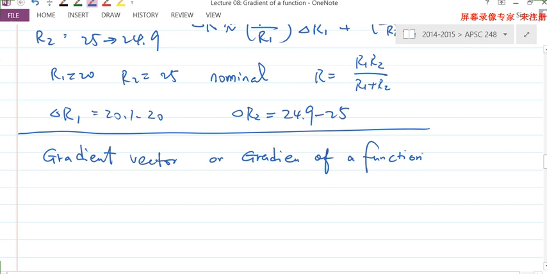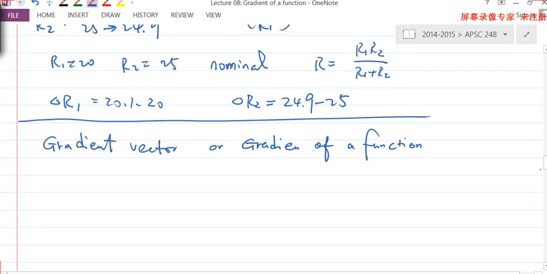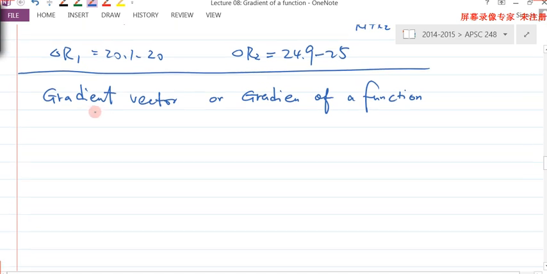You probably won't be able to realize the importance of this gradient vector right now, but you will in the next 2 years. There are many places you will see this gradient operation. I'll show you where the gradient comes from through two different ways. Let's say, first, I'll give you a multivariable function. Let's consider a multivariable function like this. I'll use 3 variables, for example; you can use even 2 or 4, doesn't matter.